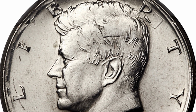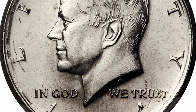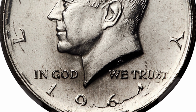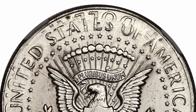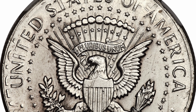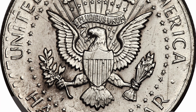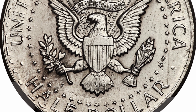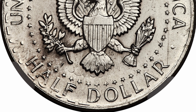You see how it's been double struck here. We can go around the date and we see the lettering, how it's been rotated, and the outline going through Kennedy's hair there as well. And then here on the reverse, we see that also all around the rim of the coin with the lettering mostly. So always be on the lookout for those. You can look for double strikes on all kinds of different coinage. This coin sold for over $700 as a result of that.